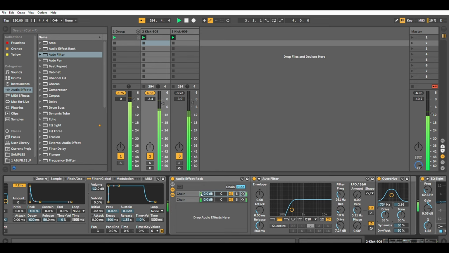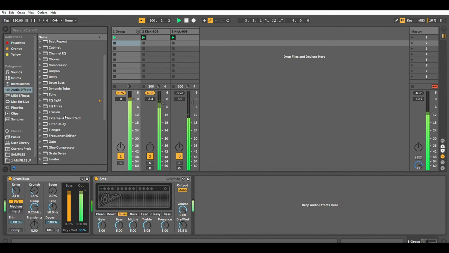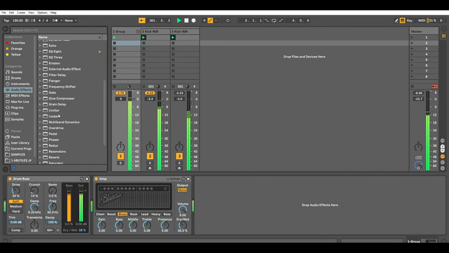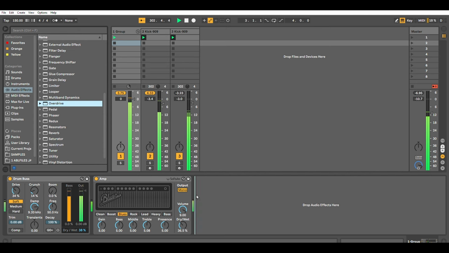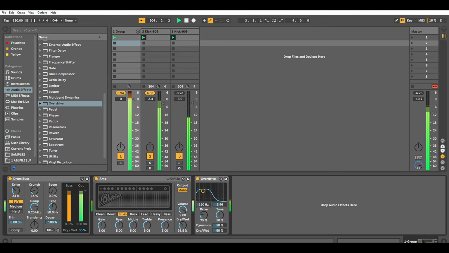I mean, you can add more chains here, and you can add different filters and EQs, so you've got more frequency bands, like you can add a mid-range one. But yeah, that's it. Obviously you can add more distortion here as well, like an overdrive. You don't want to overdo it. So yeah, that's it.